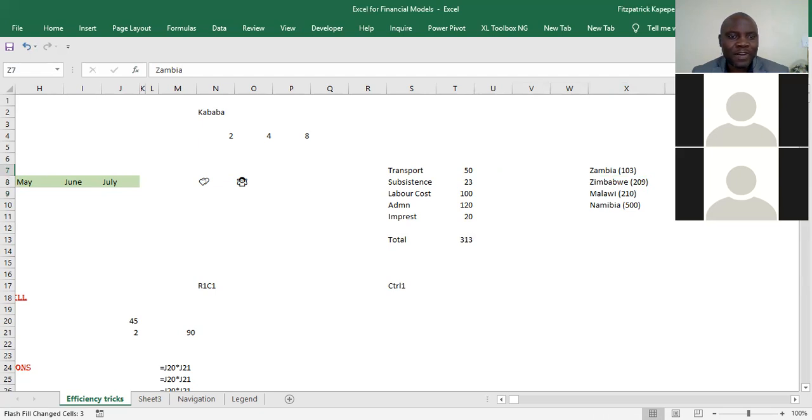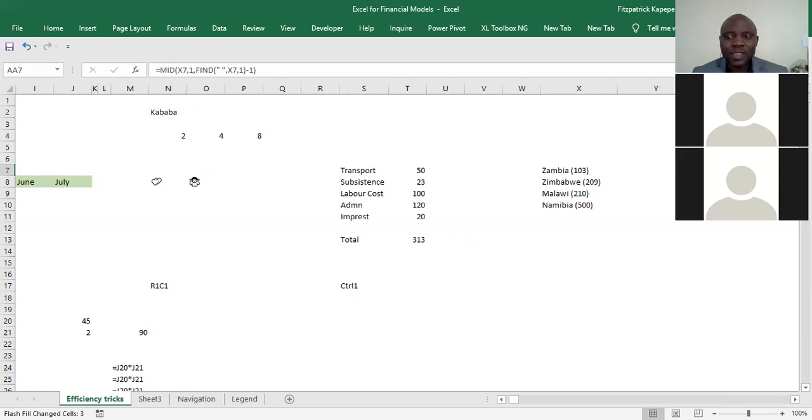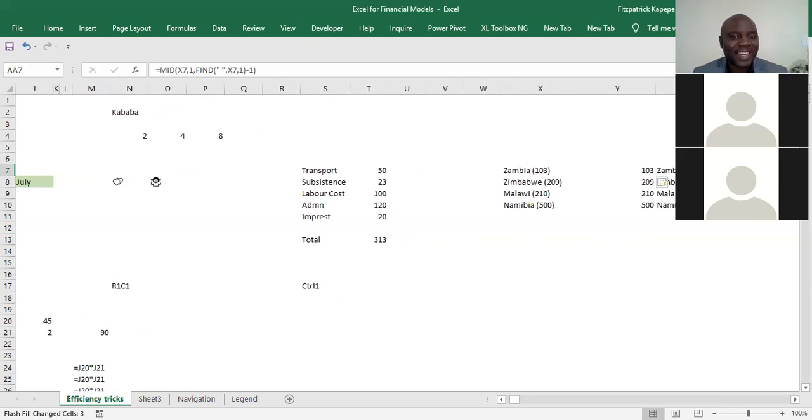So for Kawawa, especially when you're doing account payables or account analysis, you pick this data from wherever, you can use these flash fill techniques and extract the data that you want. It is able to predict what you are trying to do, and you clean up your data. But when you get to data wrangling or data manipulation, you'll be looking at data manipulation functions like the one I've shown you.